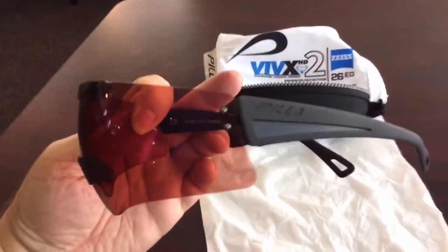It's got a pretty large side panel on it for the actual frame. Look at the very bottom. You can see the word Zeiss, Vivex down there. I'll try to turn it a little bit more if the sunlight hits it. That's part of the anti-theft or anti-counterfeiting measures in there. That's really hard to get an etching like that.